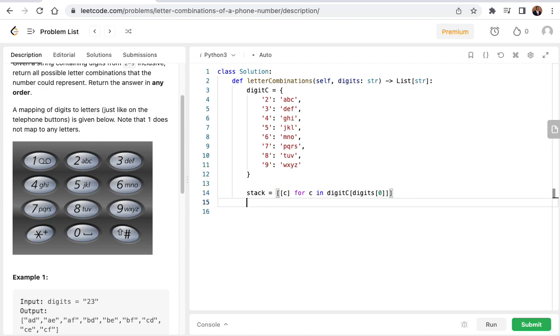While stack, we pop, and we're going to call it path.